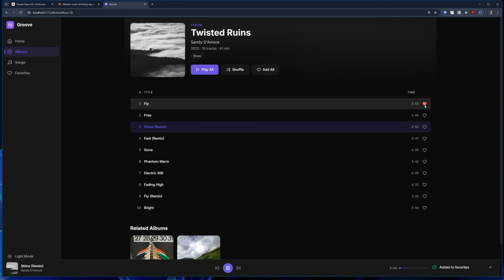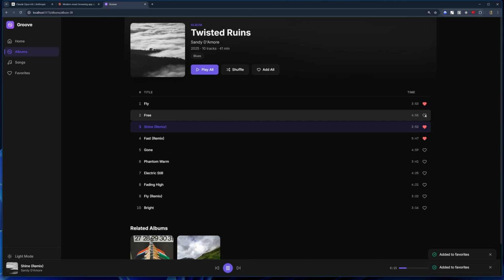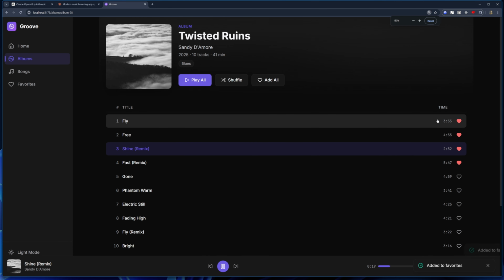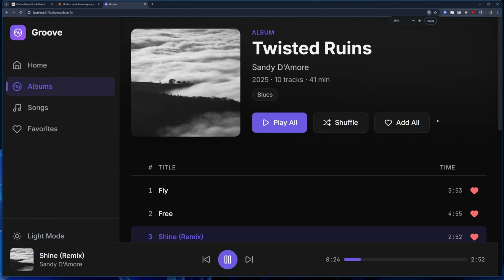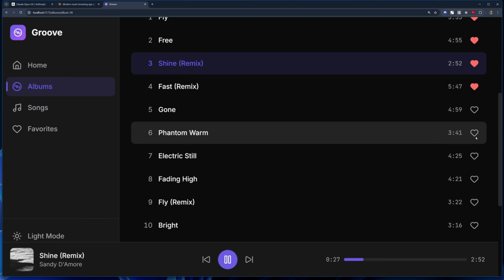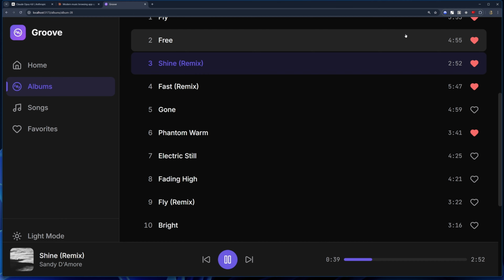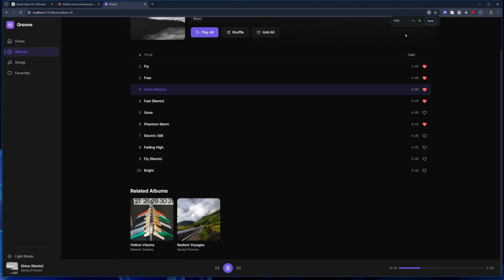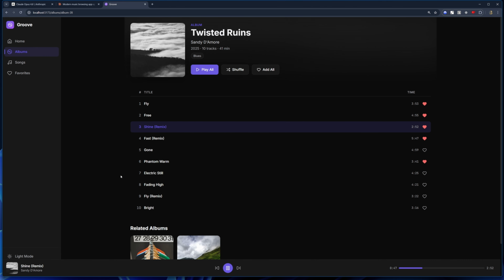Okay. Favorites. Added to favorites, we get an alert here. It's got a nice kind of micro interaction here. Let's see if we can zoom in and you guys can see it. On the heart, when you click on it, it kind of makes it bigger and then scales it down to its proper size. Very nice.